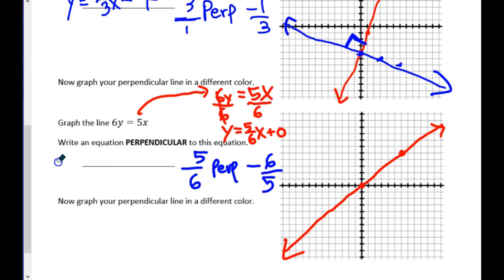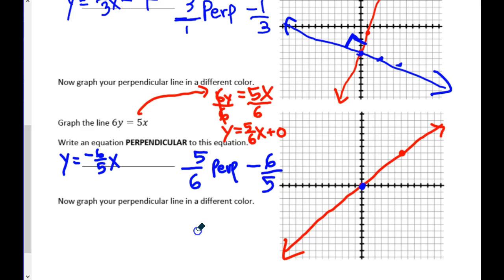Let's write that equation. Y equals what? New slope. Negative 6 over 5 x, and my y-intercept can be the same or change. We'll just leave it like that, okay? So, let's graph this. I'm going to put a point at my B for beginning at 0 because there's no y-intercept. Okay? Now, negative 6 over 5. Which direction does that go?